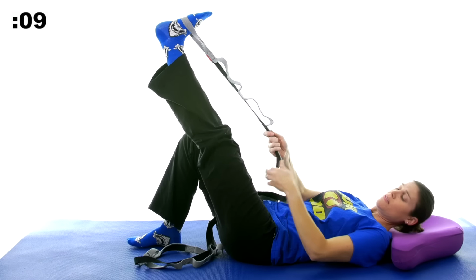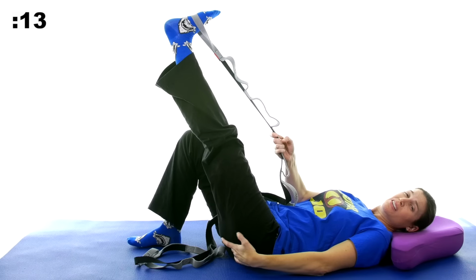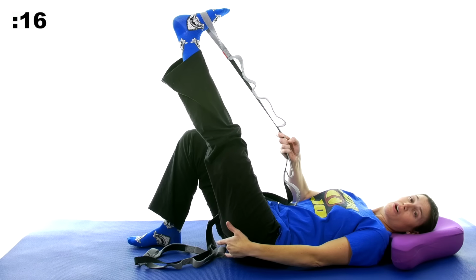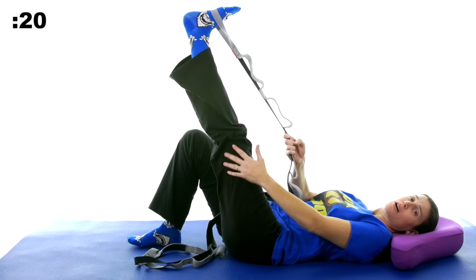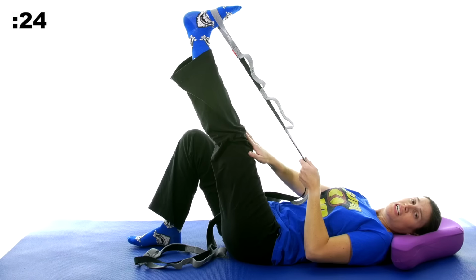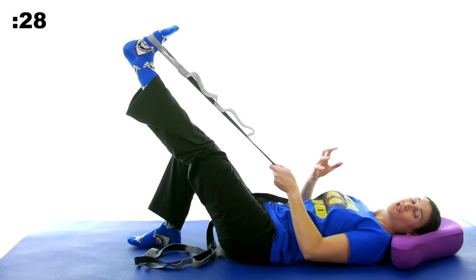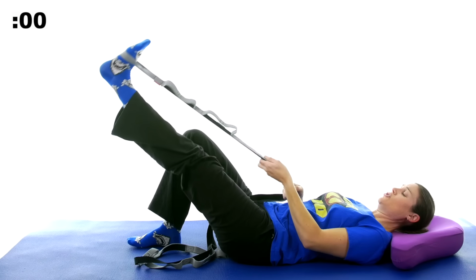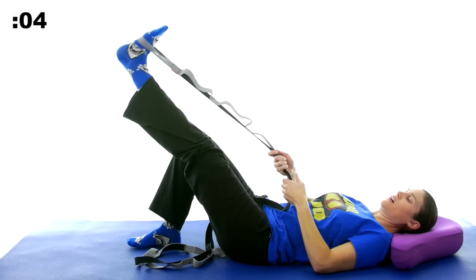That's the important part of getting the hamstrings stretching here, which come all the way up to the hip, the ischial tuberosities, those sit bones right there. And they cross the knee too, so they're crossing a couple joints. So you really want to make sure you get a good stretch. If your knee is starting to bend a little bit, come back down because you want that knee to be straight to get that good stretch. So just come down, take a quick break, and then come back up.